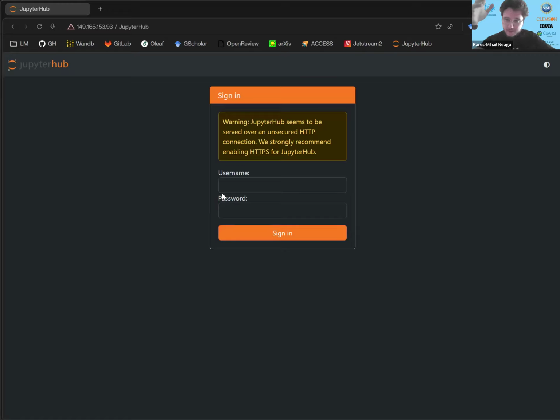The first time you do this, it is going to act as a sign up. The username and password, you can choose whichever you want. But make sure you remember the password, because you're going to be using the same password for the whole workshop, for all 3 days.